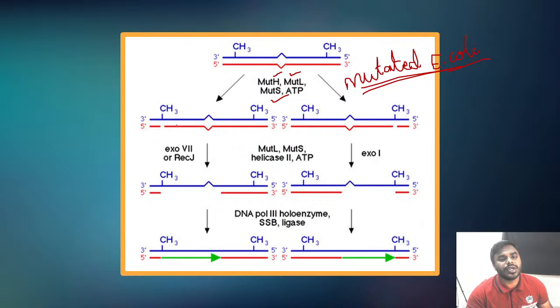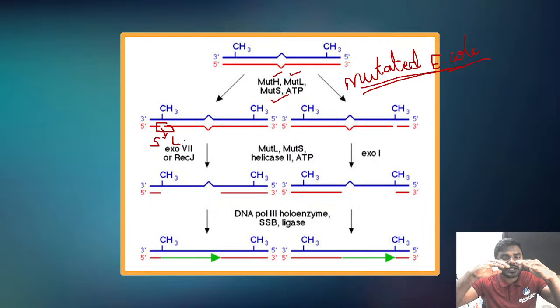So first, what is going to happen? First, MutS. It will start scanning the DNA. Listen carefully. First, MutS will keep on scanning the DNA. Once it recognizes, suppose for example, this is the damaged area, what happens? Immediately, MutS recruits MutL. Very simple point. Once MutS recognizes the damage, it will recruit MutL.